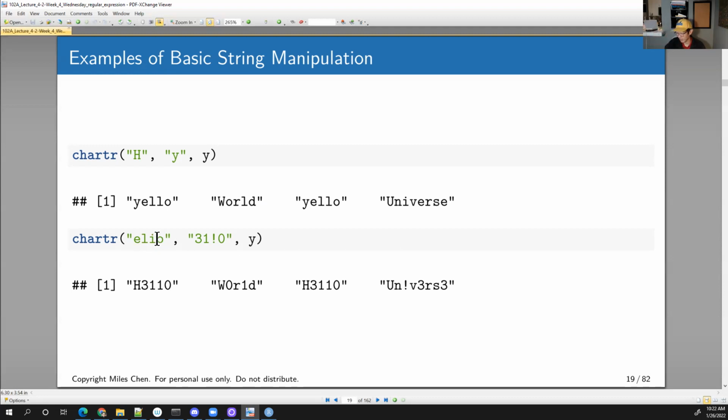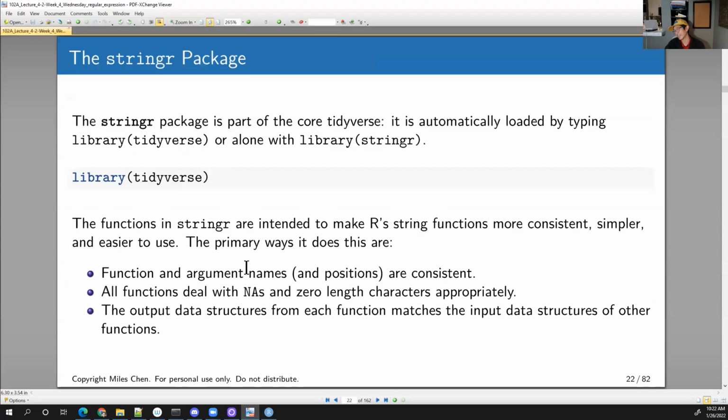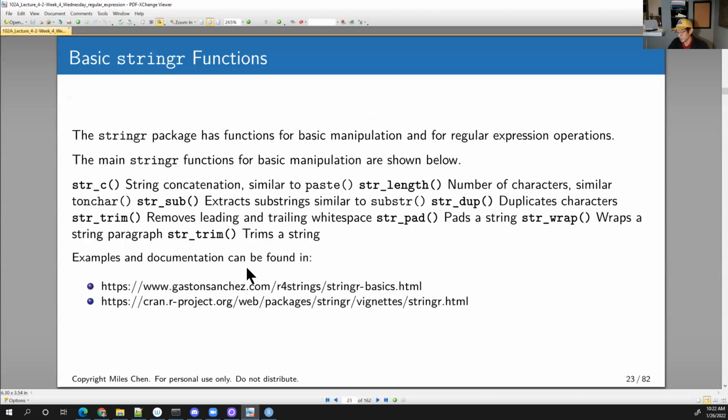It's character. Replace E with 3, replace L with 1, and in my opinion, it's limited usage. So for the questions that you're asking, character translation is not the solution.